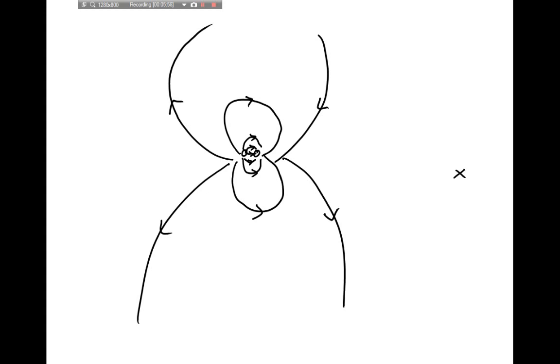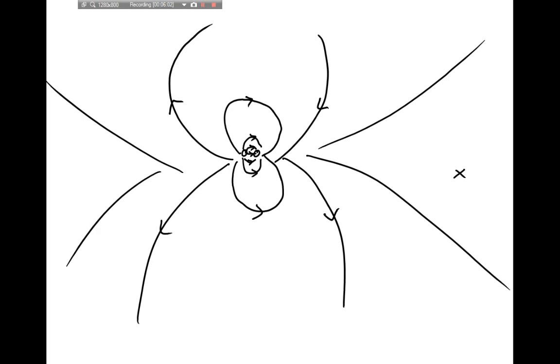The idea is that if I'm really, really far away from this charge distribution, for example way out over here, I really just don't see any electric field lines anymore. I've got a positive charge here and a negative charge here. If they're equal charge, and I'm really far away, it just looks like they've canceled out. That's why, for example, if you have a neutral atom, you have the same number of protons as electrons. When you're really far away from that atom, you really don't see any of those charges.